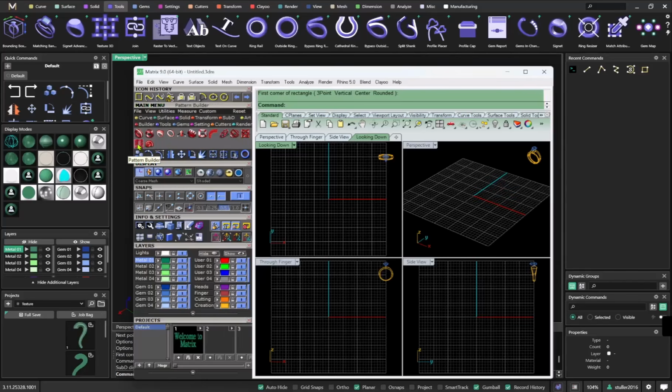We don't have pattern builder. We don't have knot list builder, and still we don't have eternity ring builder. Okay, we have signature builder, we have these two, we have Clio and emboss text on curve, and we have rope builder.